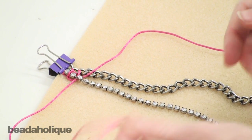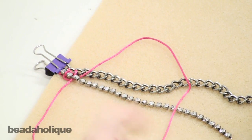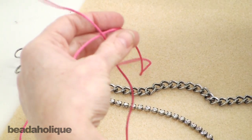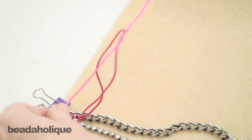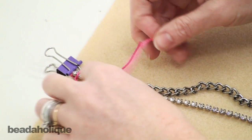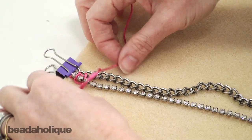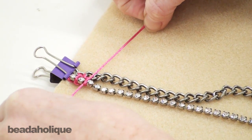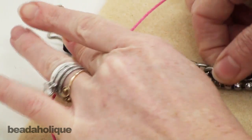Then we're going to take our left cord and our right cord. So now then the left one goes up and over and under the right one. So we just made a simple overhand knot. You just want to make sure you stay consistent in your left and your right, just so that your knotting looks very uniform. So now we're going to pull that tight right and over that bridge between the rhinestone links.